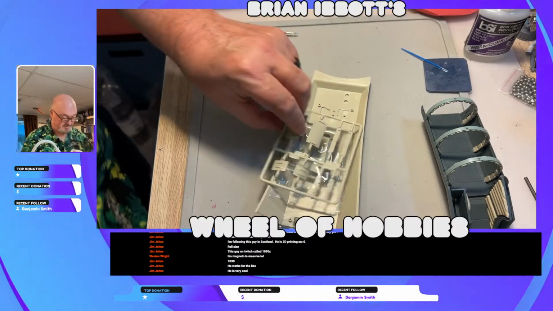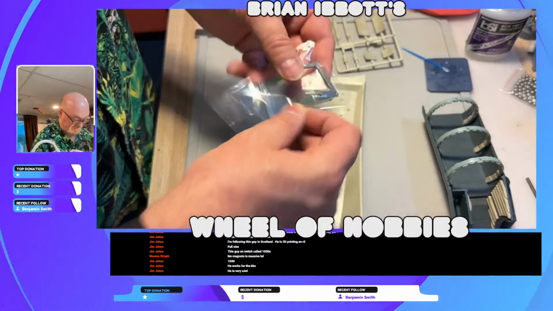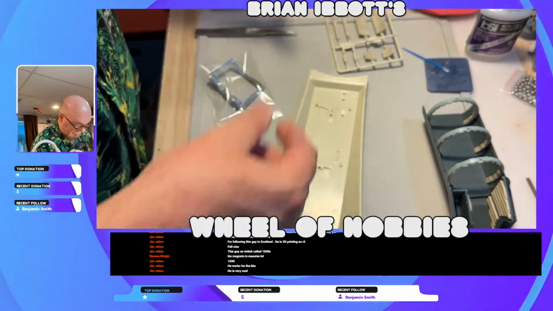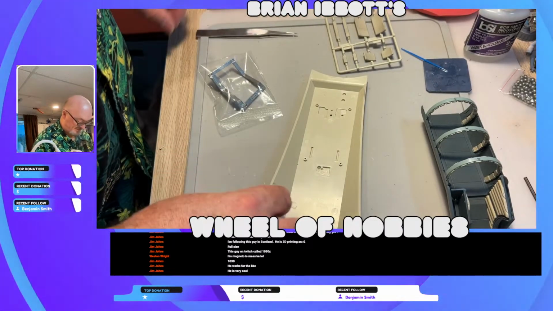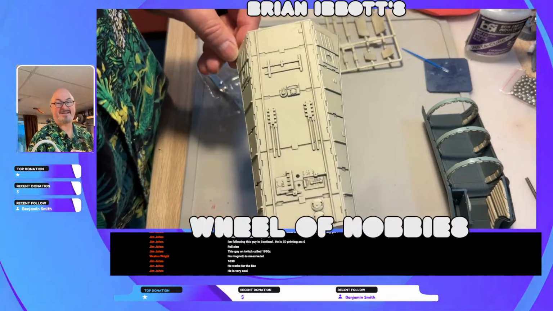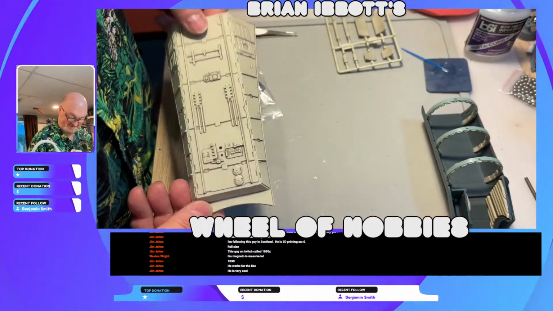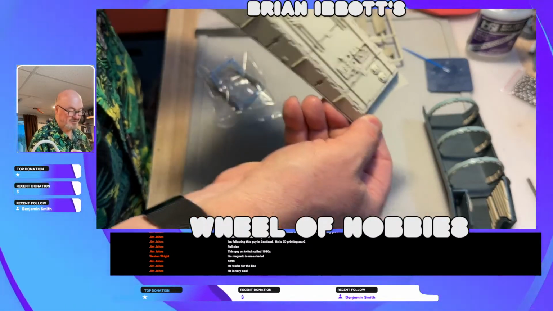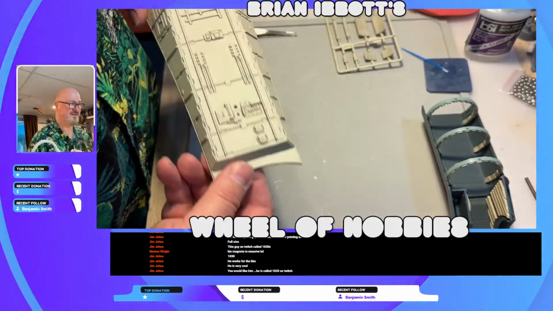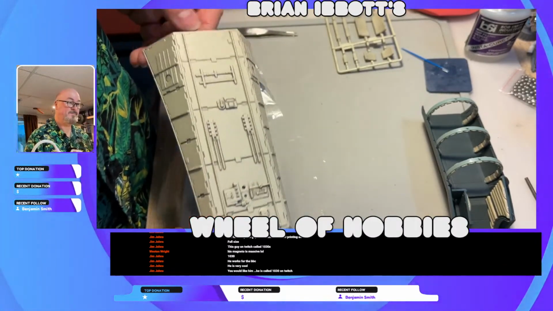All right, so we've got another sprue with some pads on it. We've got another piece of hull plating right here. We've got a little bag of screws and more of these plates that put the screws together. Oh, and look at that. That is that big middle piece. Oh no, this is one of the side pieces of the Falcon that goes out towards the doors on the outside, or the airlocks or whatever they are. Pretty cool.